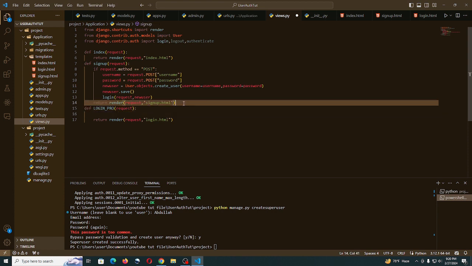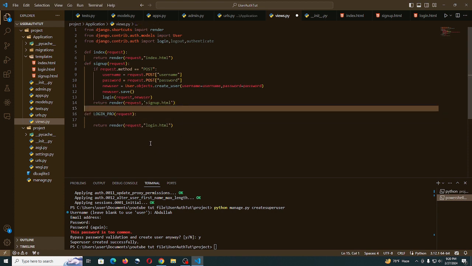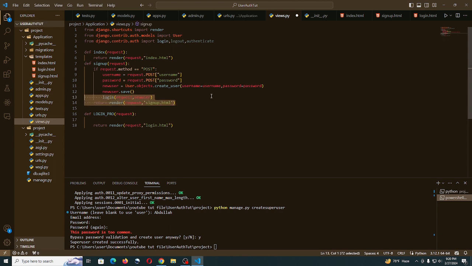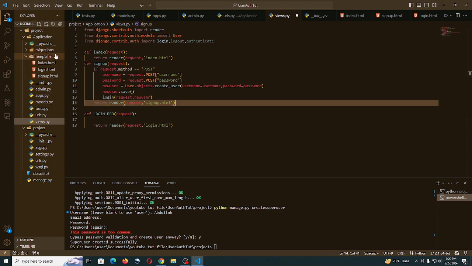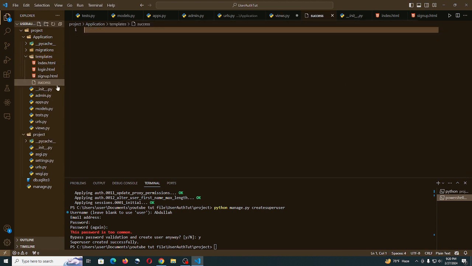Okay, now after signing in or logging in, we want the user to be redirected to a page. For example, we can say success.html.